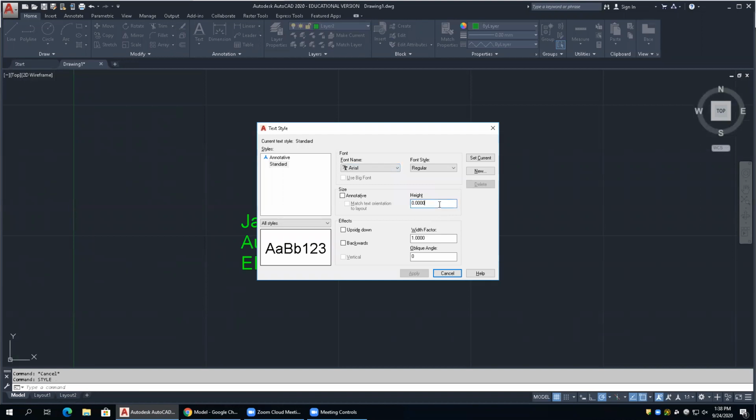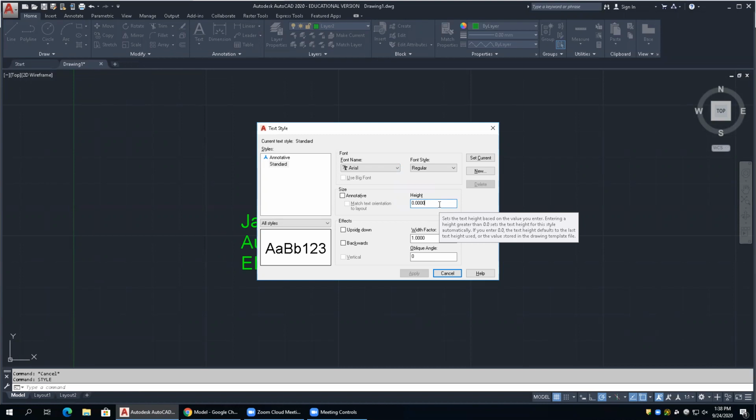The height, you've got two choices here. You either set it to 0 or you put a fixed value in there. If all of the text in your drawing is always the same height, well, then it's kind of nice to set it to a fixed value. But if you want to be able to have a flexibility of setting it while you place it, then you want to set it to 0.